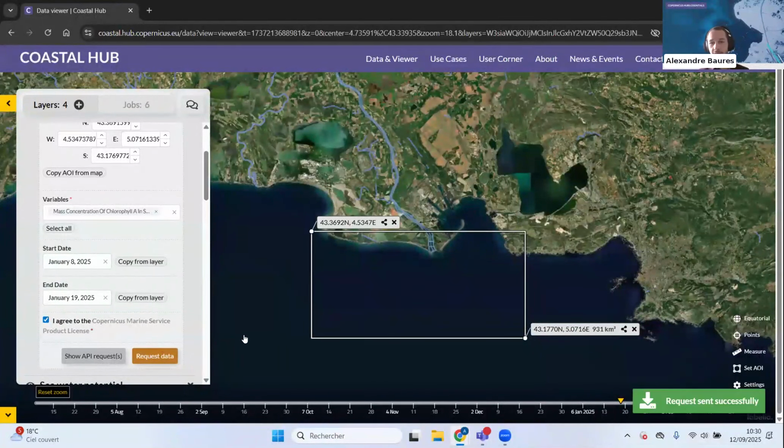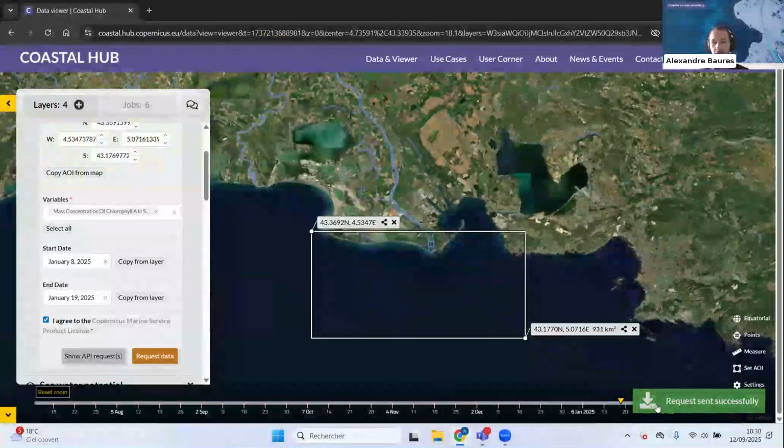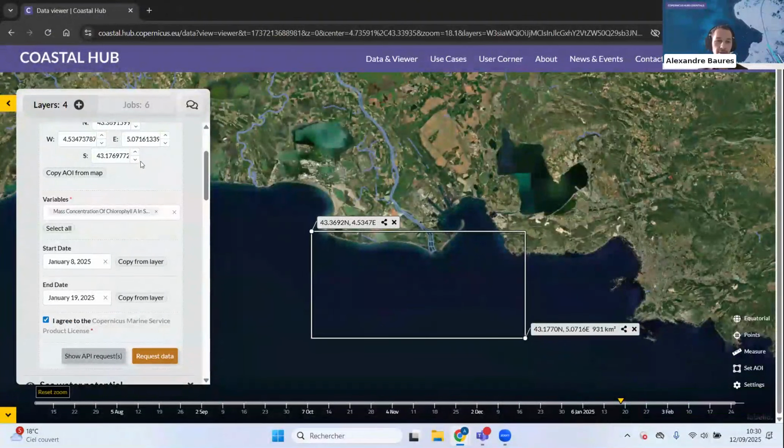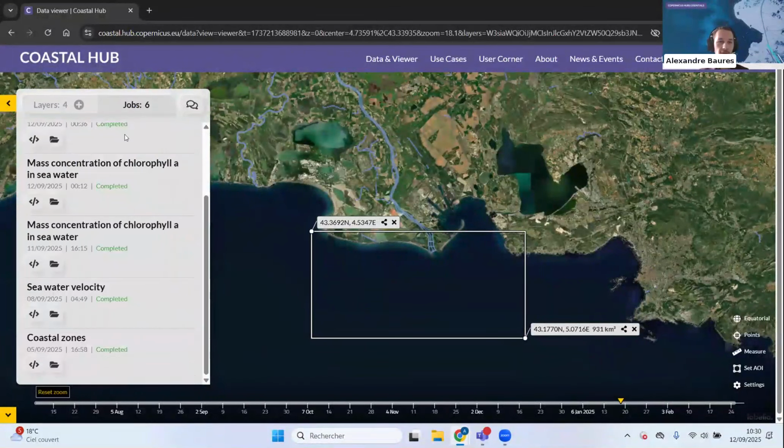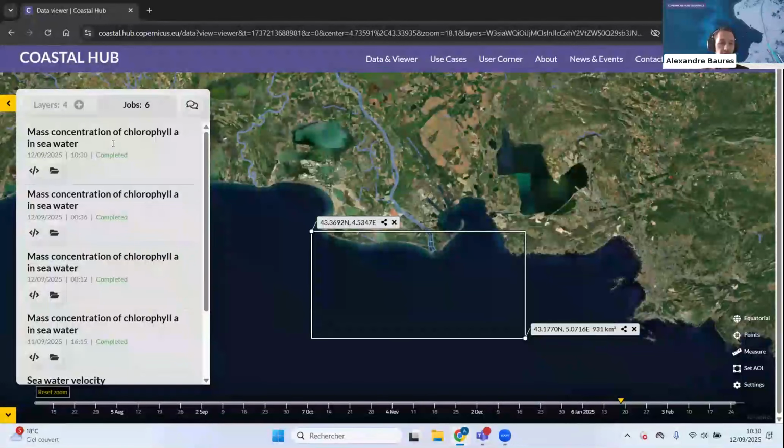So it's running, and then you have the request successfully submitted message at the bottom right. This can take seconds depending on the size of your request. And you will find in the jobs tab right here all the requests you have made. So here is the last one.